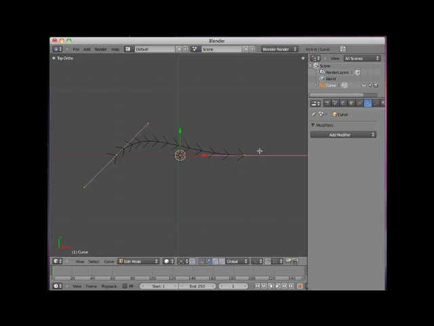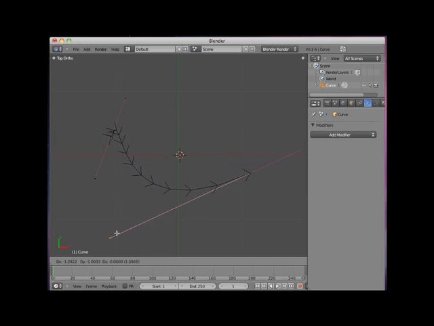The Bezier curve has two control points located on either end of the curve. These points are selectable and can be translated much like vertices in a mesh object. Each control point has a set of handles that controls the curve going into and out of the control points. The steepness of a curve can be controlled by moving the handle closer to or farther away from the control point.